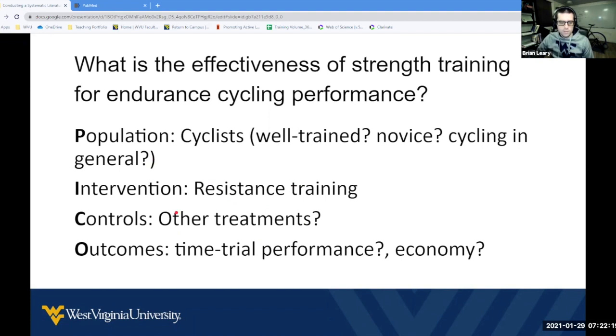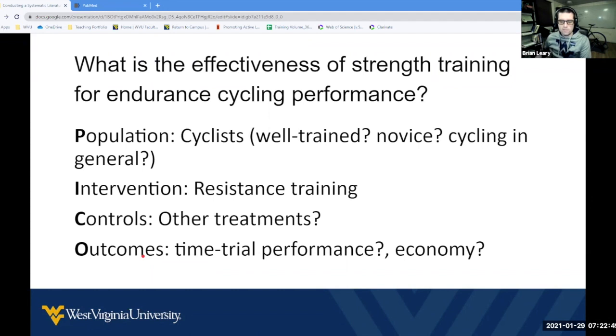So it really helps with that. And then also start thinking about outcomes. As an undergraduate, you probably don't know what the outcomes are until you start reading, right? You might be interested in functional performance or activities of daily living, but you don't know that there's a thing called a short physical performance battery test, right? You don't know that it's actually a sit to stand test. That's how we measure performance.